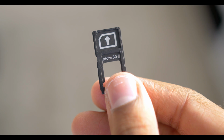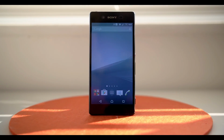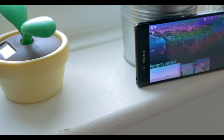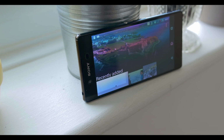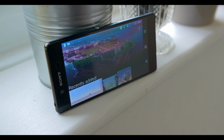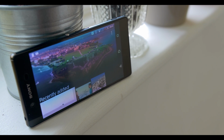So the most important technical stuff that you need to know for everyday use is that the screen is a 5.2 inch 1080p IPS panel, which Sony claim to have 130% sRGB coverage, which is through their Triluminos technology. It also contains the X-Reality engine, which analyzes the image and adds contrast, saturation, sharpness, and more. I don't use this as it's a bit heavy-handed.